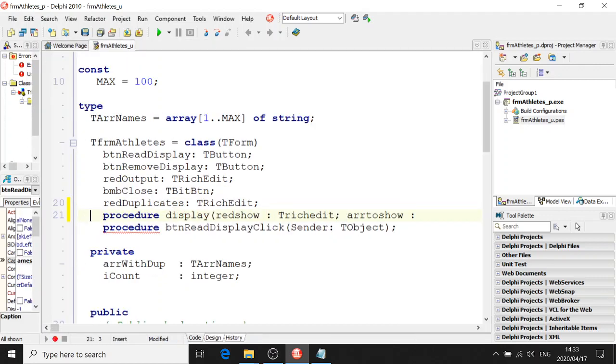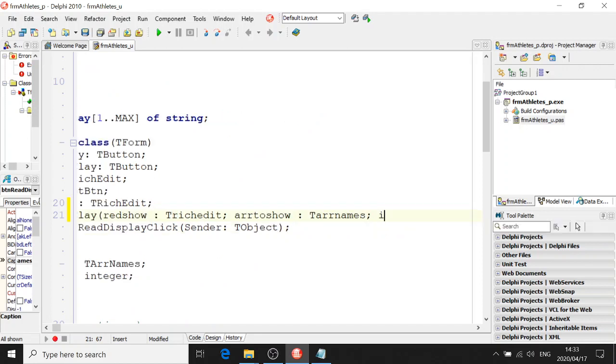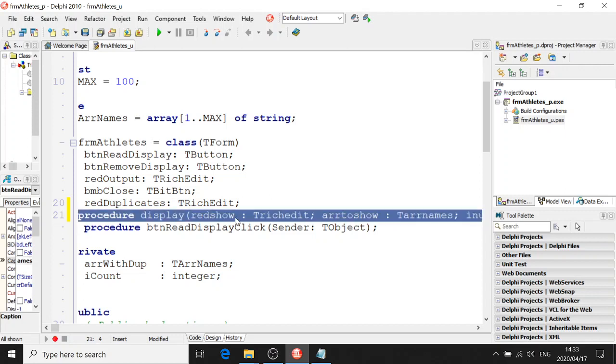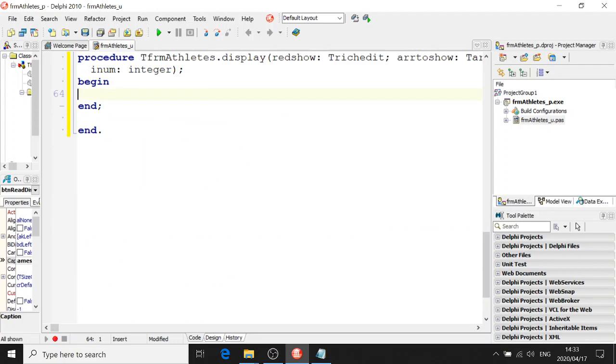So the procedure that I want to display is going to have TARR names as the array type. It's going in there, semicolon, and inum will be just our integer that we're going to use in our procedure display. As you can see, I've set 3 parameters now for my procedure display. I made up those parameter names, but the data types I used were there, Control-Shift-C.